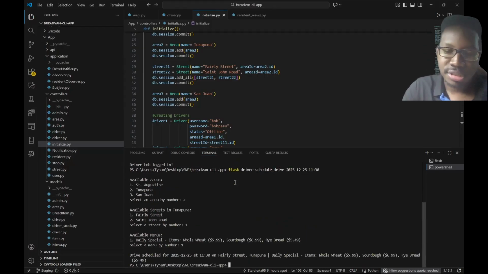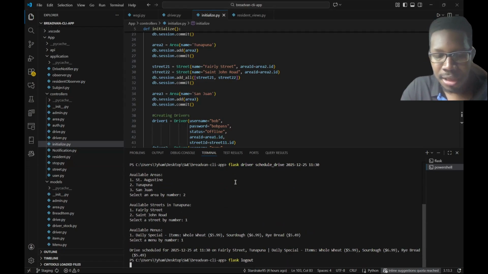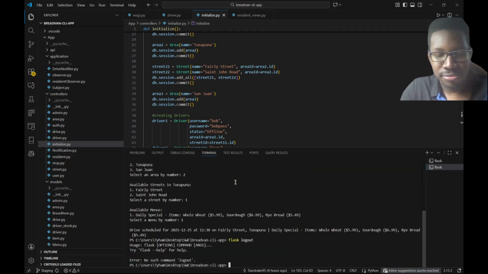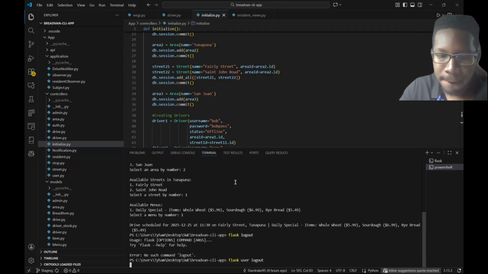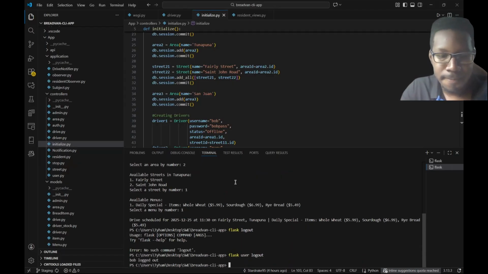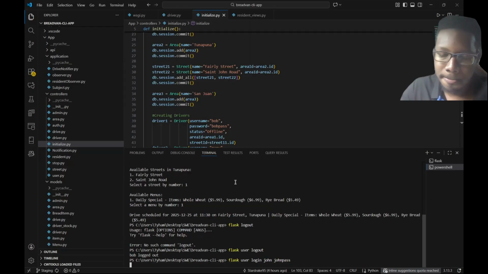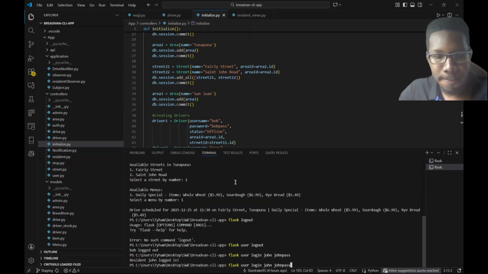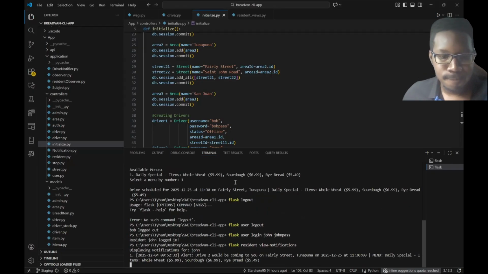So a new drive was just created. And now John should have a notification. So as you can see here, John received a new notification about the drive that was just created to his location.